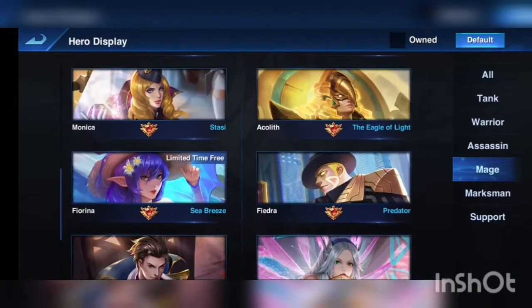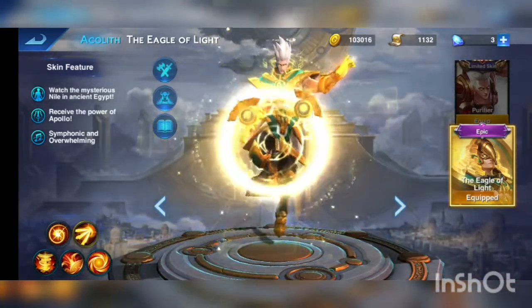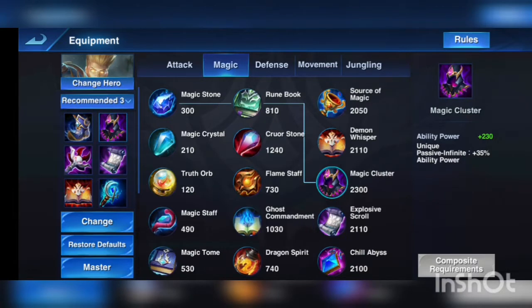Now let's talk about the items. For example, I have a little bit of magical penetration, then I need to add more penetration to the items. So I will take the first shoes to add more penetration. You have a little magical power, but you need to add more penetration. So I'll start with the shoes that have 75 magical penetration, and then I will increase the ability power. These items can give you a nice amount of ability power in the beginning of the game, because with Acolith you actually need a lot of ability power.